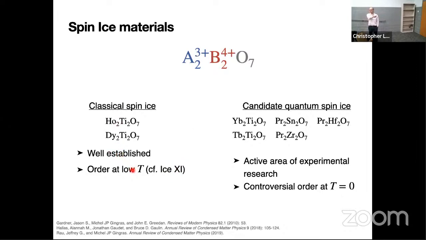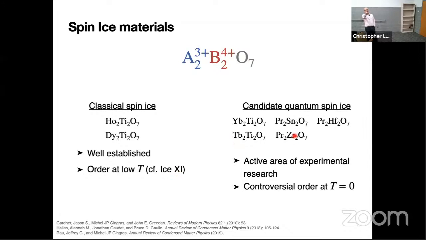In an intermediate temperature regime, you could view them as, in some ways, one of the best established examples of 3D emergent gauge theory fractionalization, but it's in a classical limit. It's not quantum. Okay, so it's a classical spin liquid if you want, and you'll see what I mean by that in a few minutes. But these order at lower temperature. They do exactly what you suggested, Shankar, which is that instead of staying in these degenerate, frustrated, exotic states, once you get to a low enough temperature, they just find a simple ground state, an ordered state.